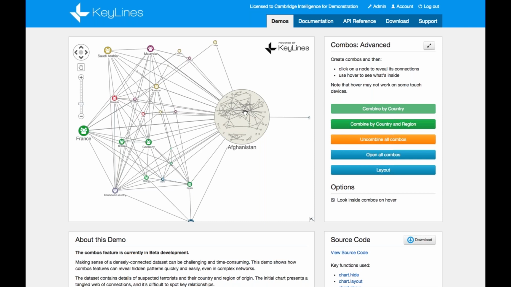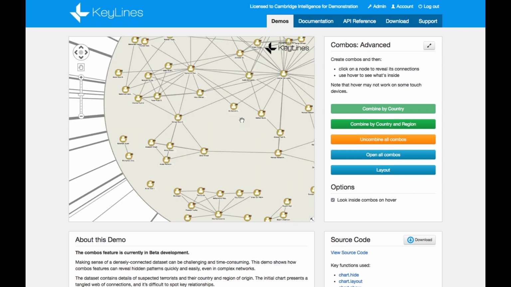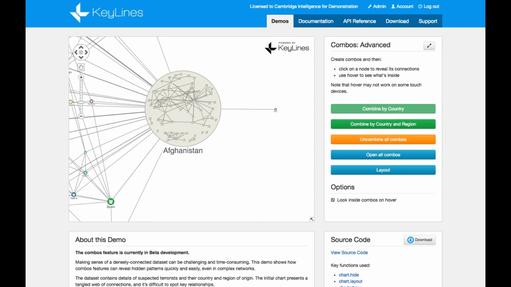So if in your backend data model you were to combine nodes by country, you would see a nice high-level view. It would be quite hard to have a look at Afghanistan. If I zoom in here, you can see all the original nodes we saw before, and we can see how different suspects communicate and interact with each other. But we still have a view on the wider world and what's going on outside.